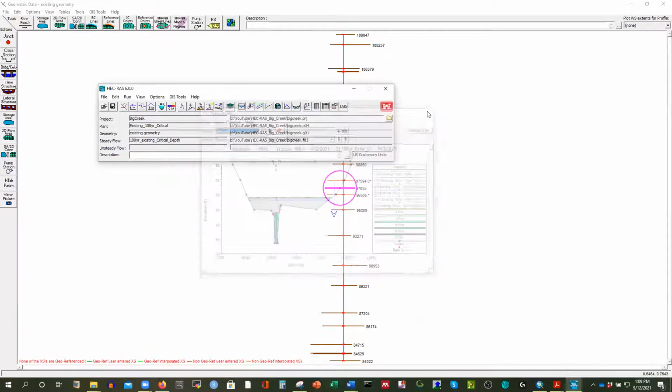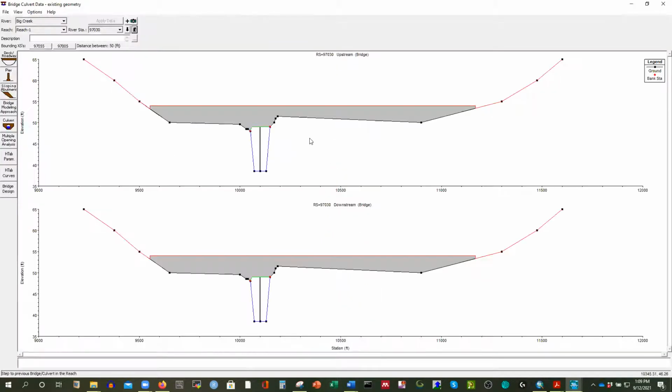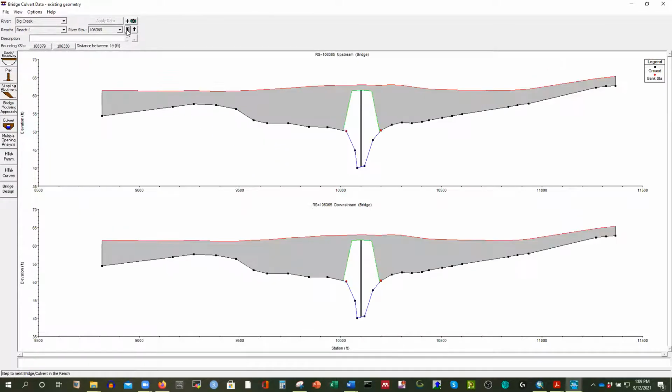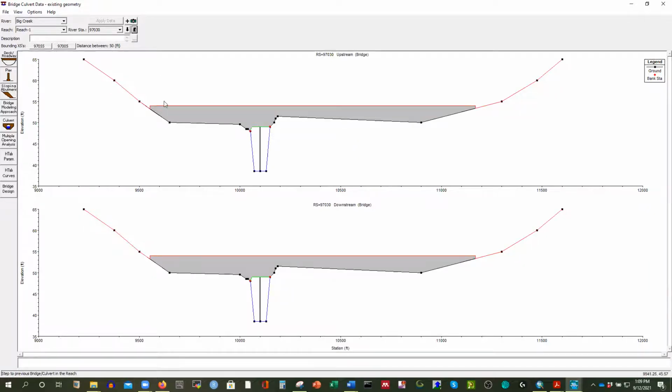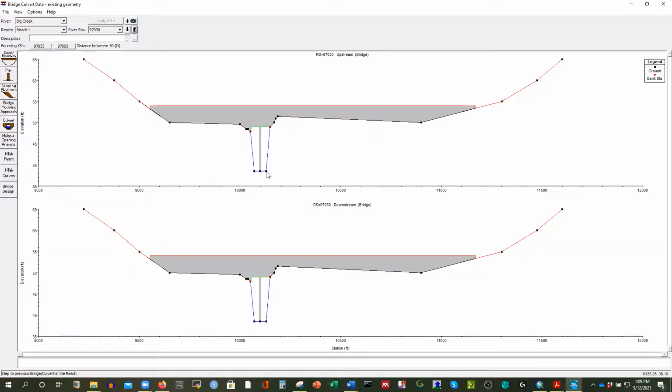And okay, now what I have to do, I have to go to this bridge. If you click on the bridge section, culvert, we have 2 bridges, right? Do we have 2 bridges here? Yeah, definitely we have 2 because we are using the existing. Okay, so I'm not going to do anything for this upstream bridge. We can keep it as it is, and by this time you'll know how to change different conditions, you can see that. But for the sake of demonstration, I'm going to change everything for the downstream bridge.